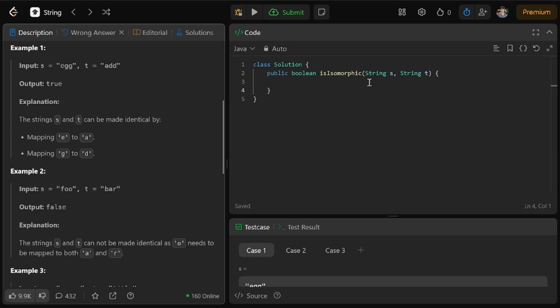So that's how you can tell if they're isomorphic. But in this case, the first place we saw D and G is at 1. So we can check for both strings if the letter at that index occurred at the same place for the first time. And if we've never seen it before, we'll say it's 0. So let's keep track of it in a map that keeps track of characters and keeps track of where we first saw it.